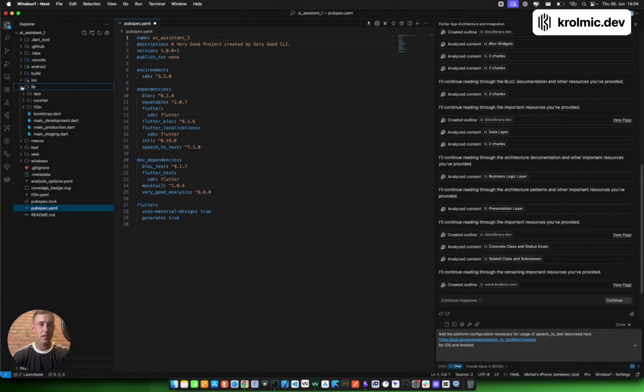lib directory. Let's create already a repositories directory. We are just going to create a repository using straightforward the package. As next, as improvement, we could add an abstract, kind of layer, abstract interface for this, but let's go for a quick solution for now.